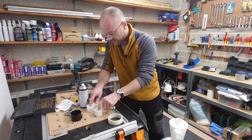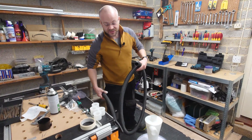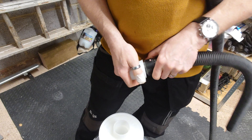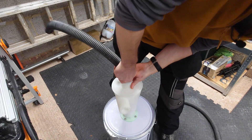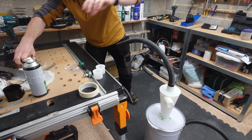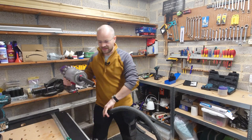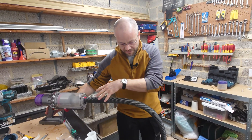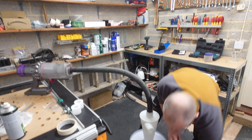I've got two different types of adapters that came with this cyclone. It just so happens that I have an old set of hoses which have an attachment on the end that fits perfectly. I'm going to use one hose which will go to the vacuum, and one hose which will do the sucking. Here's my nicely cleaned-out Dyson vacuum — perfect. Just have a quick go to check that the airflow does suck through. That's definitely sucking some air. So I'm going to attach the hose on the other end.